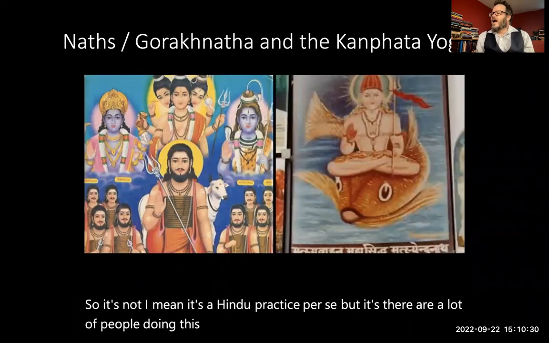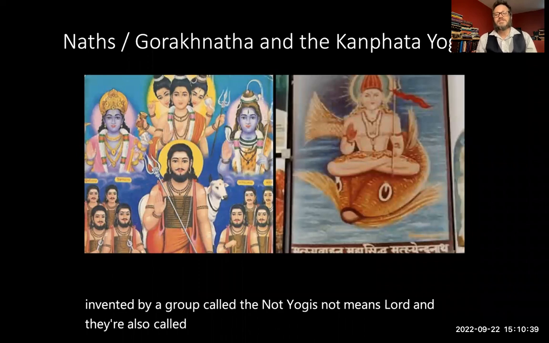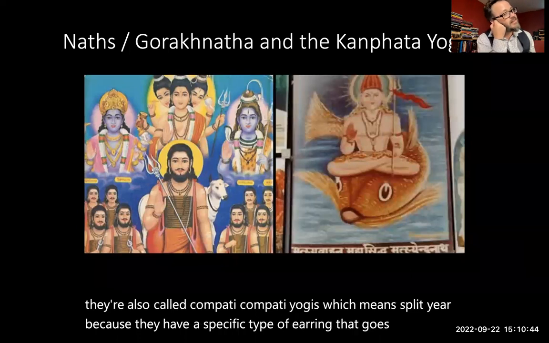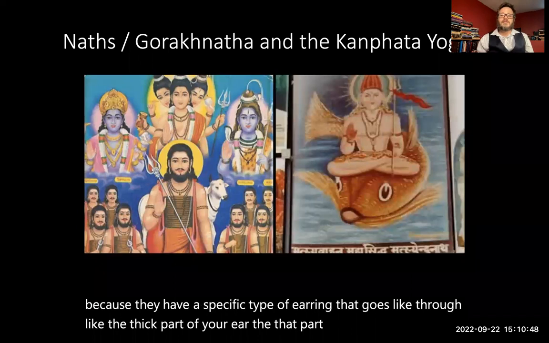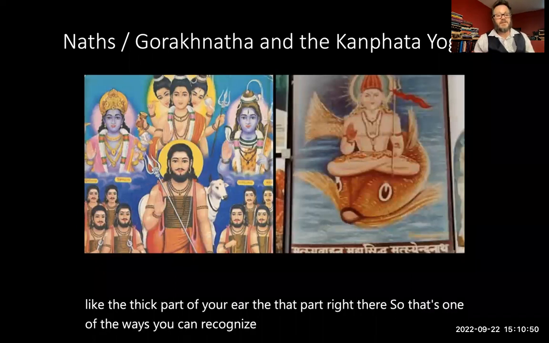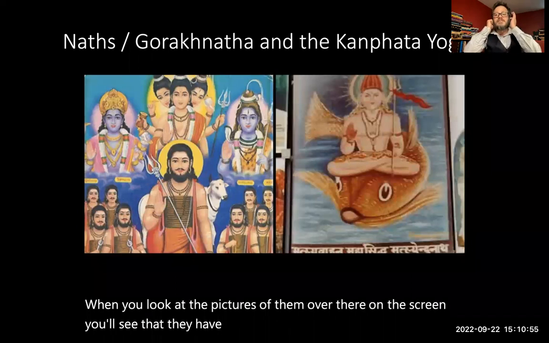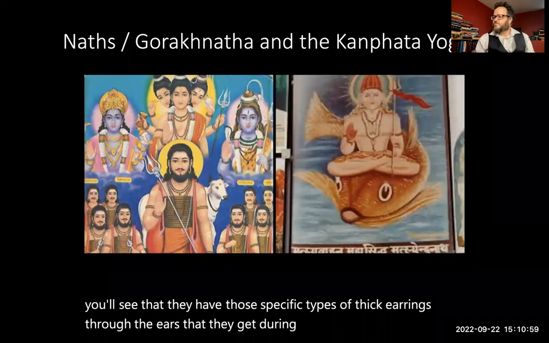Okay, so Hatha Yoga is said to have been invented by a group called the Nat Yogis. Nat means Lord. They're also called Kanphata yogis, which means split ear, because they have a specific type of earring that goes through the thick part of your ear, that part right there. So that's one of the ways you can recognize these guys if you're in India. And you look at the pictures of them over there on the screen, you'll see that they have those specific types of thick earrings through the ears that they get during their initiation. So these are interesting characters. We're going to talk about them a little bit more.